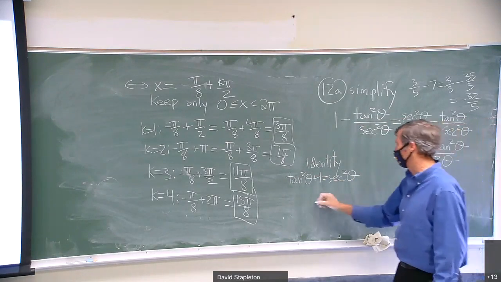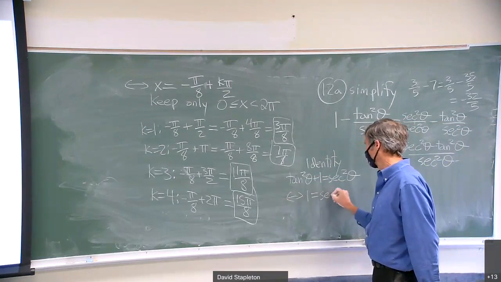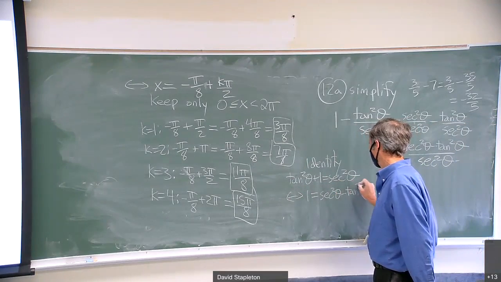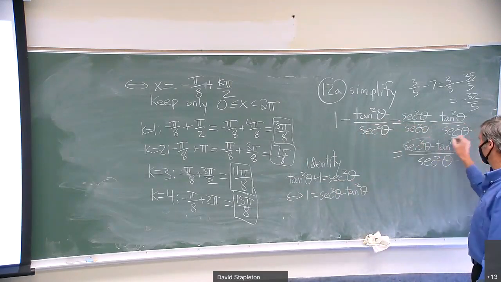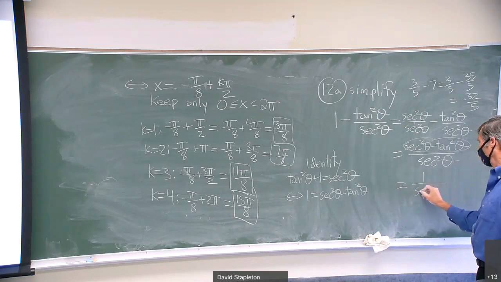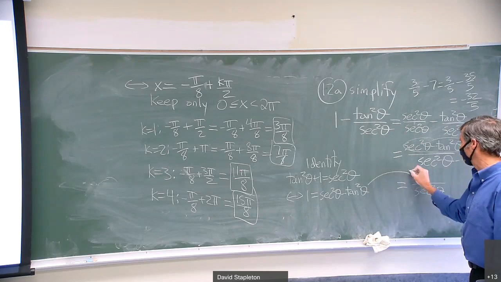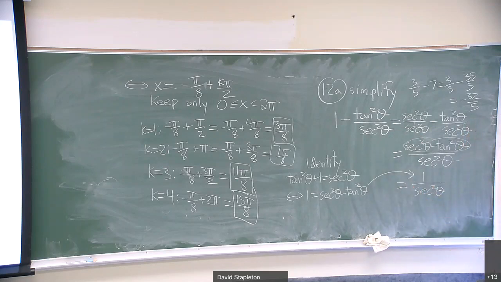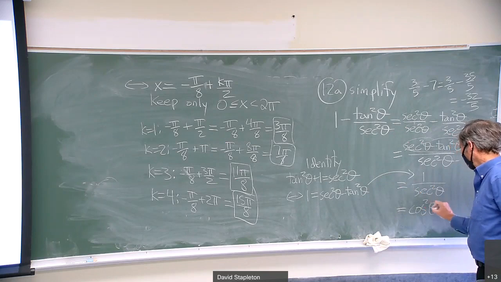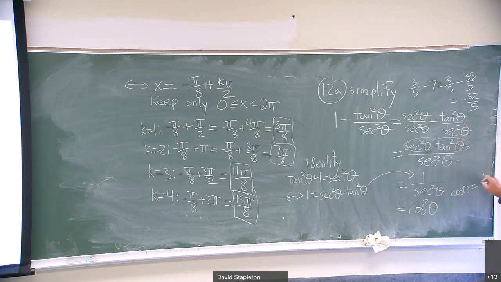If I were just to subtract tangent squared from each side, I would have 1 equals secant squared minus tangent squared. Right? Oh, this whole expression on the top is nothing more than 1 over secant squared theta by applying this identity. Now 1 over secant, remember, is cosine. So 1 over secant squared is just cosine squared, using cosine equals 1 over secant to get that. So you see how having those trig identities memorized, except for the sum to product and product to sum ones that aren't used so much, is real important in being able to simplify and prove identities. So this complicated expression was nothing more than cosine squared.